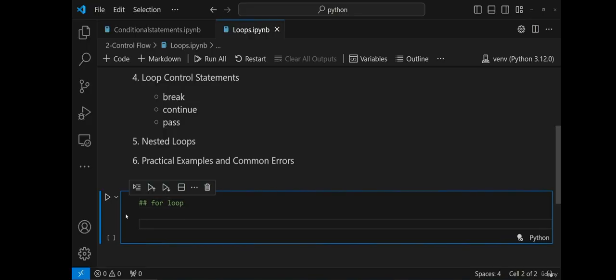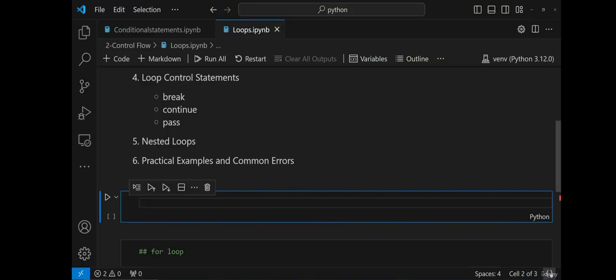In order to write a for loop, you need to understand what a for loop is. A for loop is used to iterate over a sequence of numbers. Let's say I give one example: for i. i is just a temporary variable right now. Let's say I want to create a sequence of numbers. To create a sequence of numbers, I will show you with the help of range.